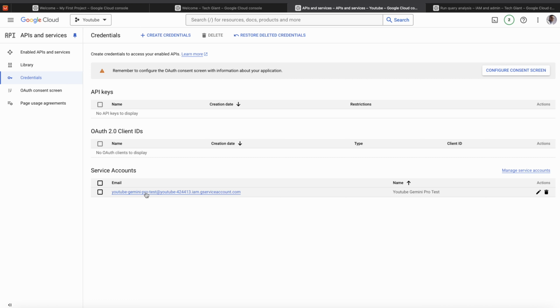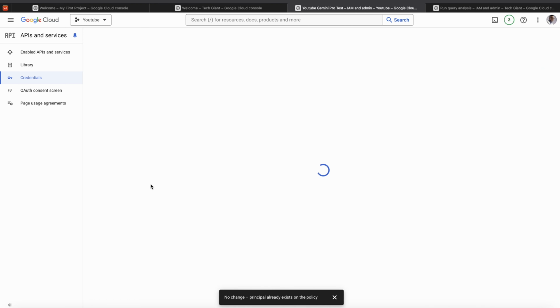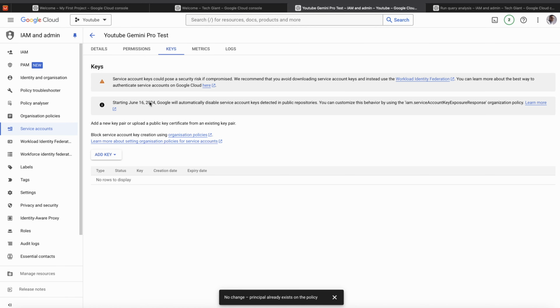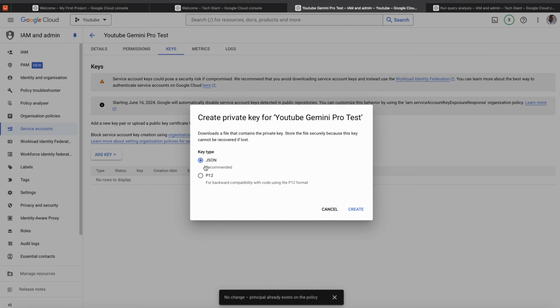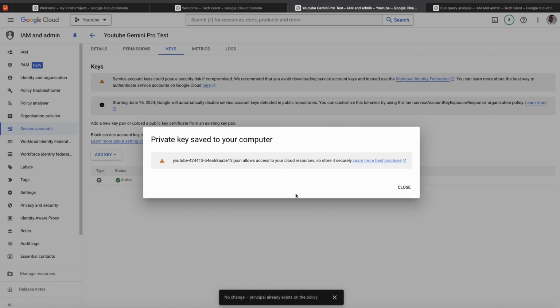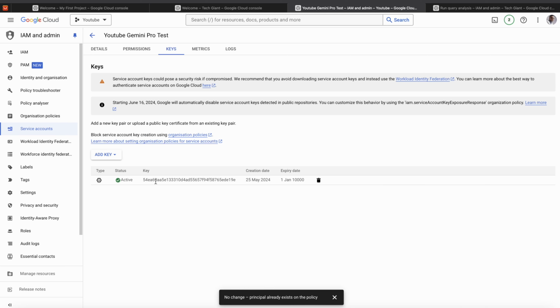Since we have this here, let's click on the email, and we are going to go over to keys. Now we're going to create a new JSON key. Make sure JSON is selected and we'll create. This will automatically download. As you can see, it downloaded the file and it will automatically activate this particular key. So that's what we need.